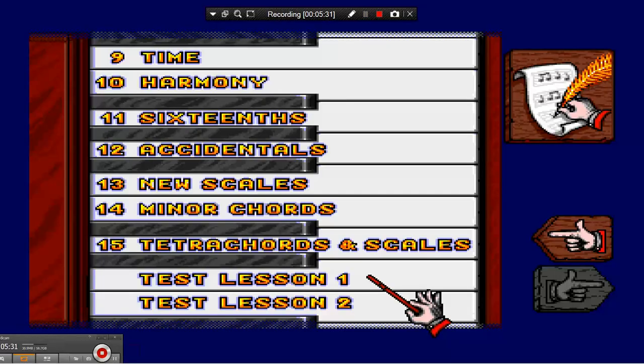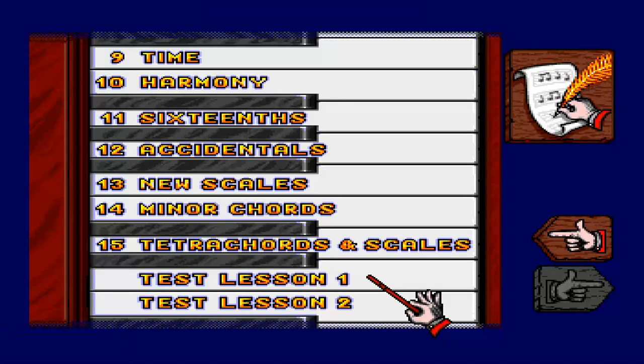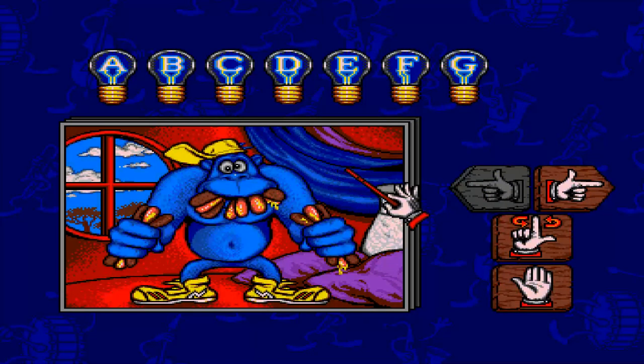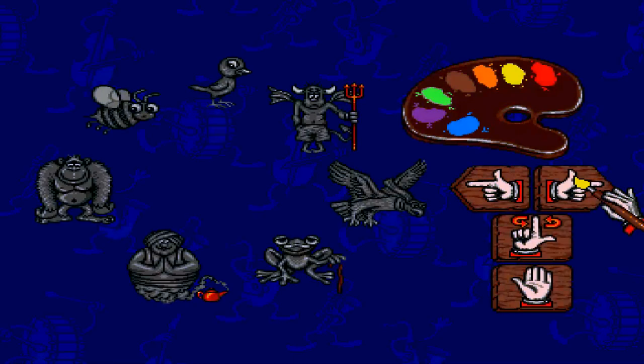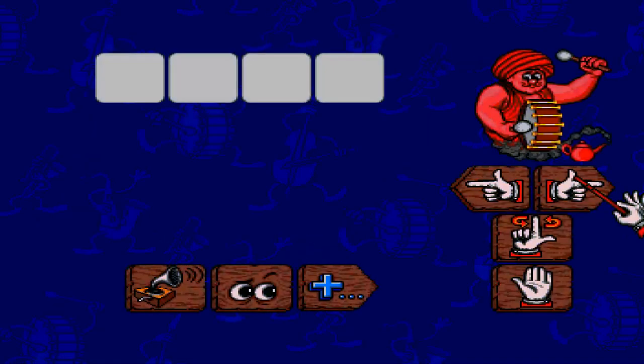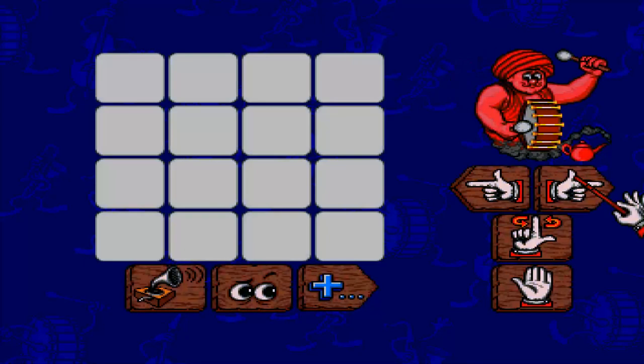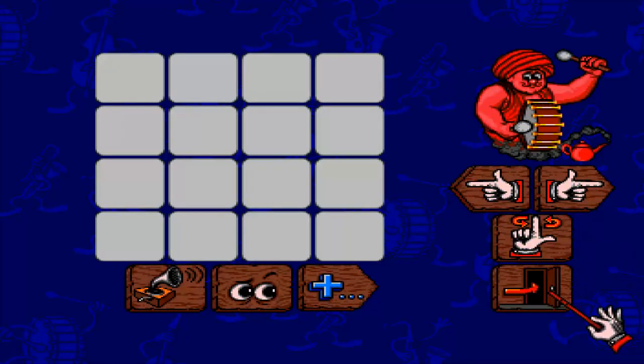Please switch to joystick mode. Here are some characters from the teapot song. As you see them, click on the answer. Paint the characters from the song. Use sound and listen. Now click sound and right-click sound and listen.